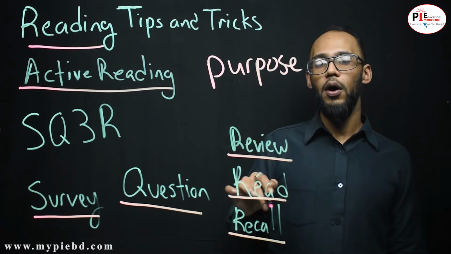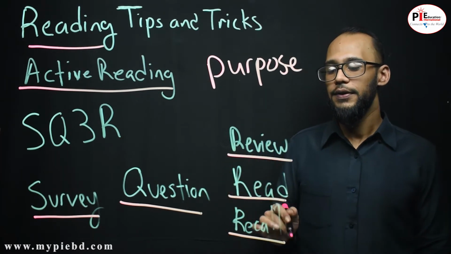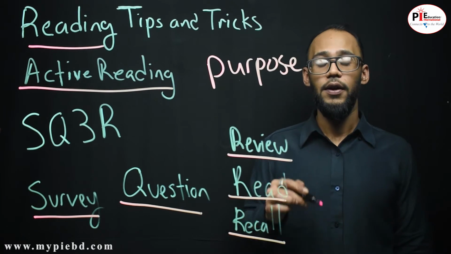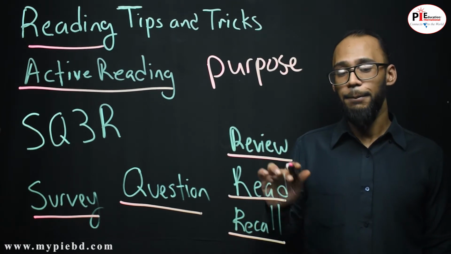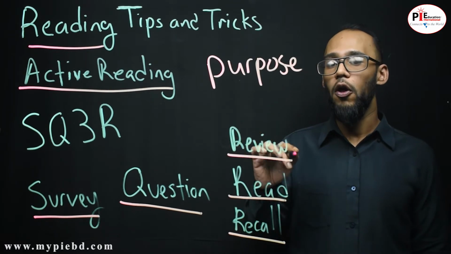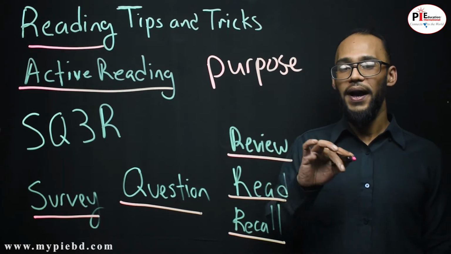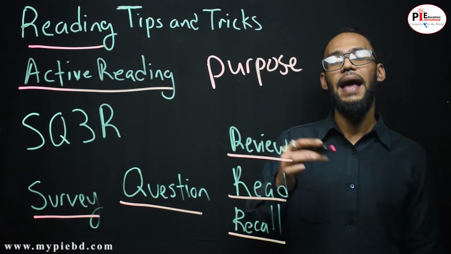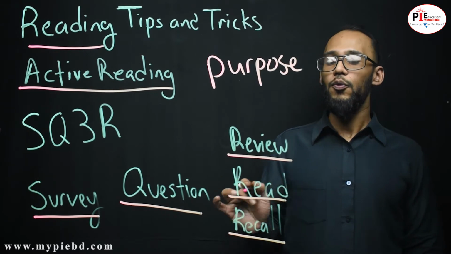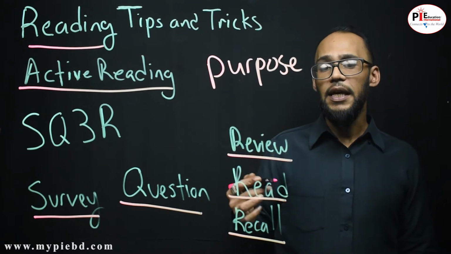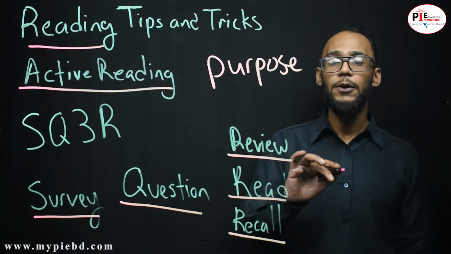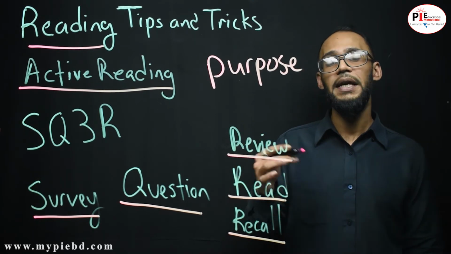If you can understand the text, you can definitely answer the questions much more effectively. Now we're going to move on to the 3 R's. So the first one is to read. Read the passage carefully and break up the passage into small, different parts. Why I say this is because it'll be easier to navigate through the whole thing. Read it carefully and again, keep looking for those main ideas, those key words, and those main points being made.